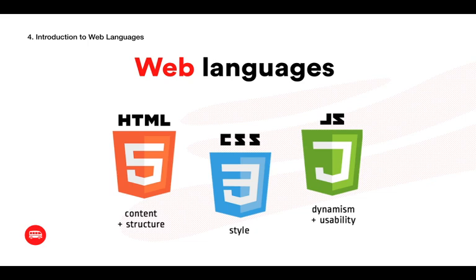And then finally, we have a third coding language called JavaScript. JavaScript is what makes websites generally more reactive or dynamic. What that means is that as a user interacts with your website, you can also have JavaScript interact with the user. Let's have an example. Say I click on a drop-down menu. If it was only HTML and CSS, it generally won't work. But with JavaScript, if I click on that drop-down menu, a menu might pop over from the left or from the right. Or if I click on a button, a pop-up appears on the website. Again, JavaScript allows the website to interact with you.